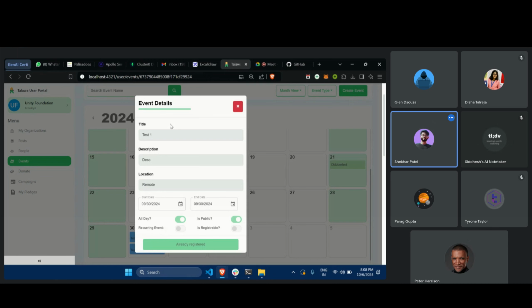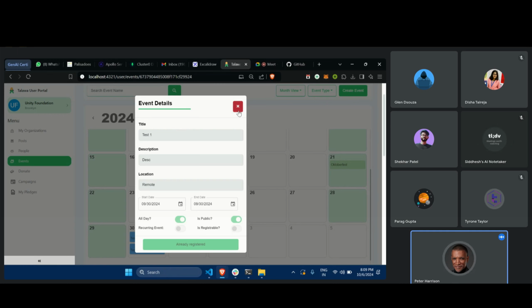Like Glenn has suggested, if the admin needs 10 volunteers and there is already a place there, there might be a button just like the already registered button. There must be two buttons, call for volunteers or call for papers for the speakers, I guess. The speakers are another thing, but a volunteers button should be there too, so it can directly navigate to the volunteer section, the volunteer screen. Yes, that would be useful.